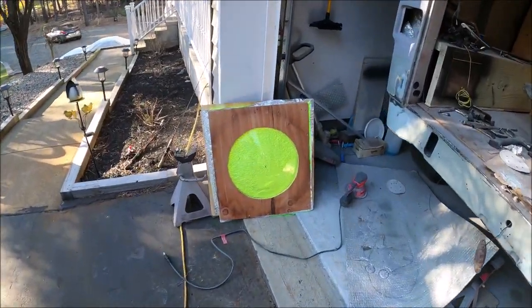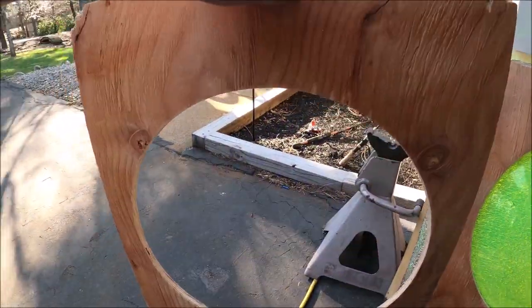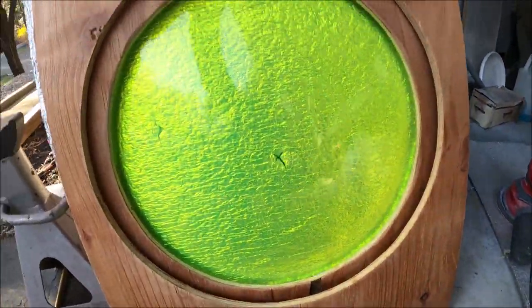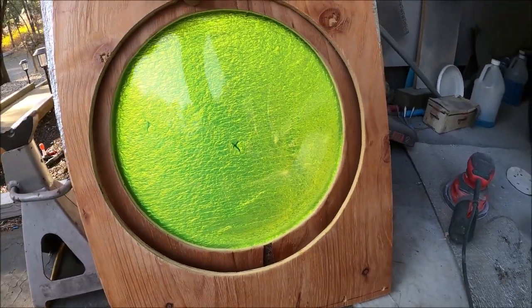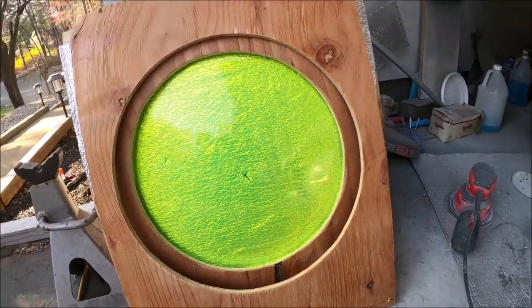We have our 15-inch bubble and the jig here. I ended up cutting a 17-inch bubble. What I'm going to do — I'll show you after I unpack this — I pretty much just take this, center it up to wherever the bubble is, trace it on some tape, cut it out, and then these will be done. This is still cooling — weird color.